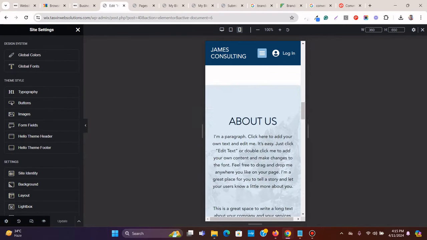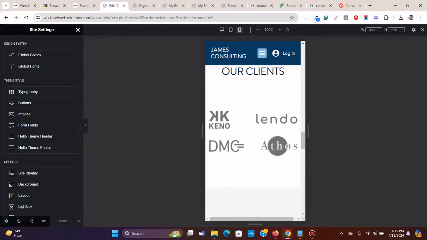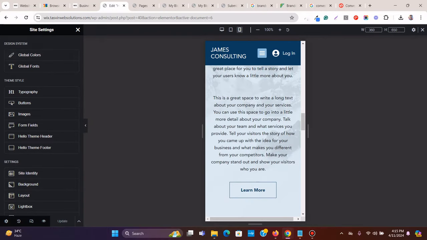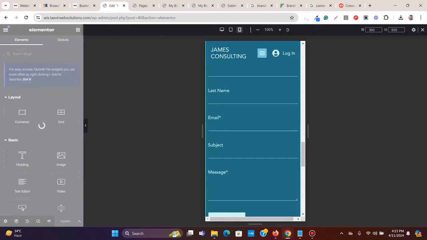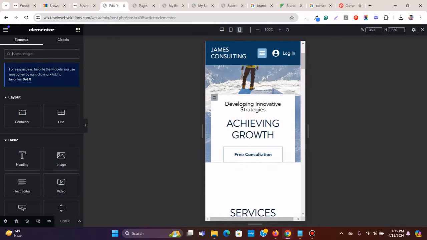Logo, I think it looks okay. Let's just get out of the site settings so that we can edit the page.